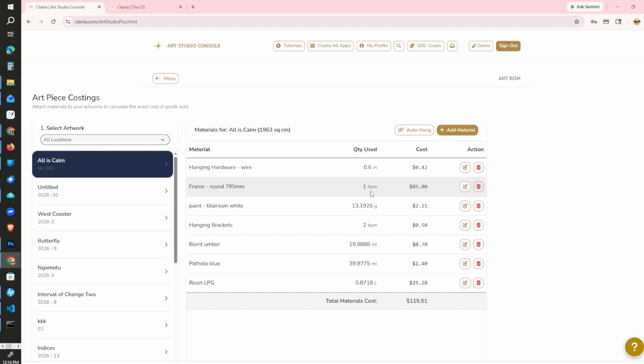Everything behind the scenes is costed out on the measurement that you put in the inventory that I mentioned.